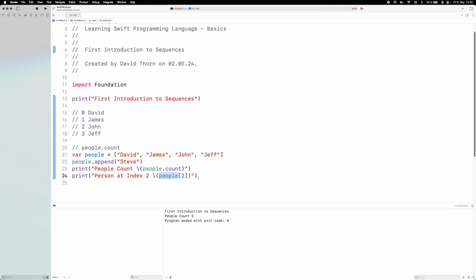And so if we run this, you'll then see person at index 2 is John, and that was true. So we see that David is the 0th, and James is the 1st, and John is the 2nd index, all right? If we change it to 3, we can then see that we go to Jeff, and Jeff is 0, 1, 2, and 3, all right?